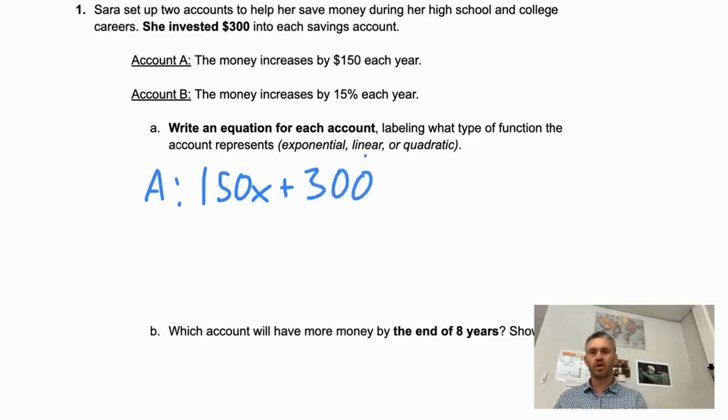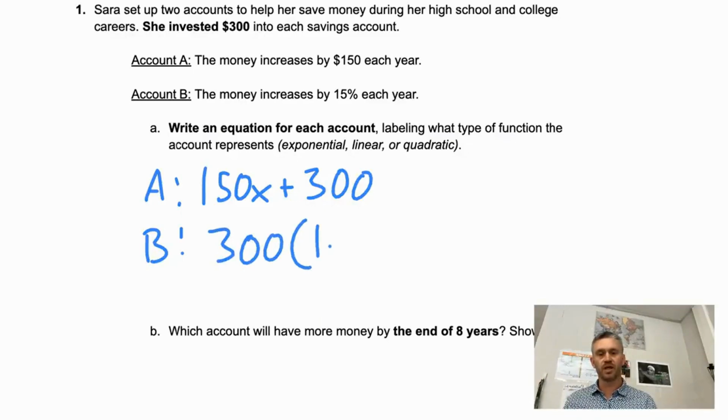Good luck on your final. So, Mr. Cunningham is putting 150 because the money increases by 150 each year. And the 300 is because she invested $300 in her savings account. Now, for B, very strong in your answer. And the next exponential? I'm not sure, Mr. Cunningham. We will bring someone in with more mastery on this subject.